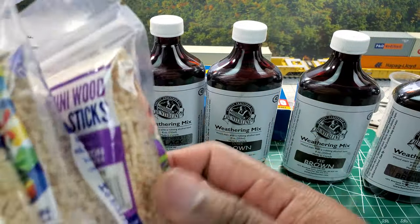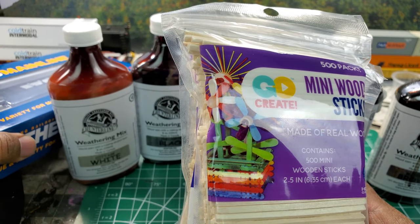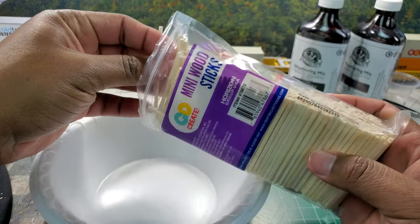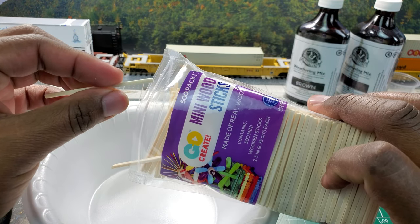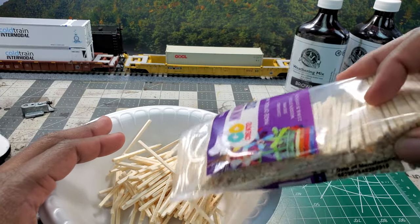So we're gonna get a tie load for this car, and we'll just go through the process and see what happens. All right, got the packet open here. This holds about 500 mini wood sticks. It's kind of like the size of HO scale ties. So, throw a couple up in here.